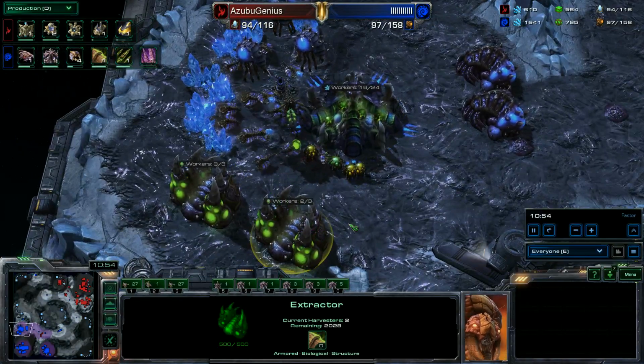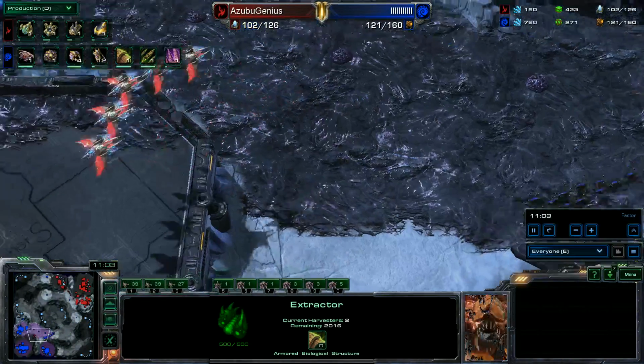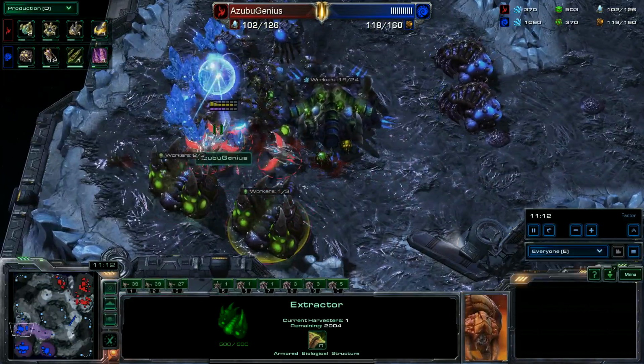He killed one of the drones that was in the extractor, and we now have only 2 or 3 possible drones mining gas. So this will limit the gas income of Symbol a little bit. A slight oversight by the Zerg player here. But the Zerg now with the transition into the Hydra.